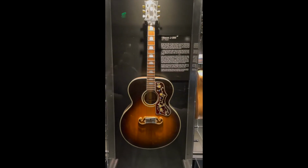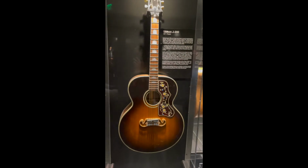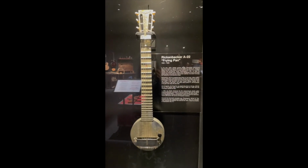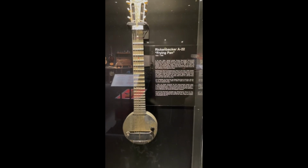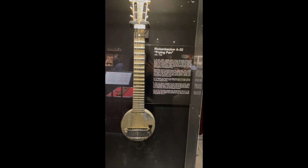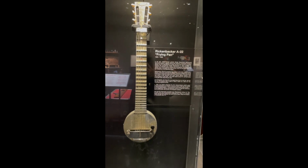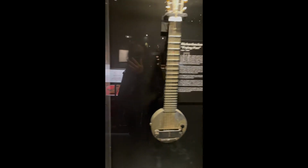Okay, here we have our Gibson J200 that came out in 1937. That's a pretty cool acoustic guitar. And then we got the Rickenbacker. Oh, this is a really popular one. I've seen this in books. This is really cool. This is a Rickenbacker frying pan that came out in 1932. So Rickenbacker was kind of on the verge of doing the electric guitar, even before Leo Fender and the Gibson Les Paul. Look at that, 1932. That is so cool.